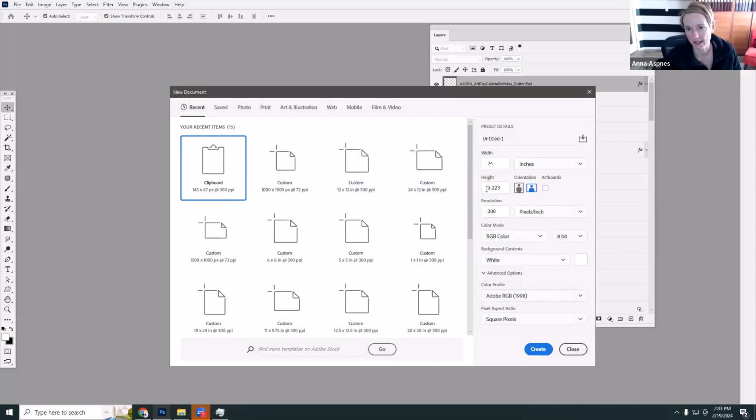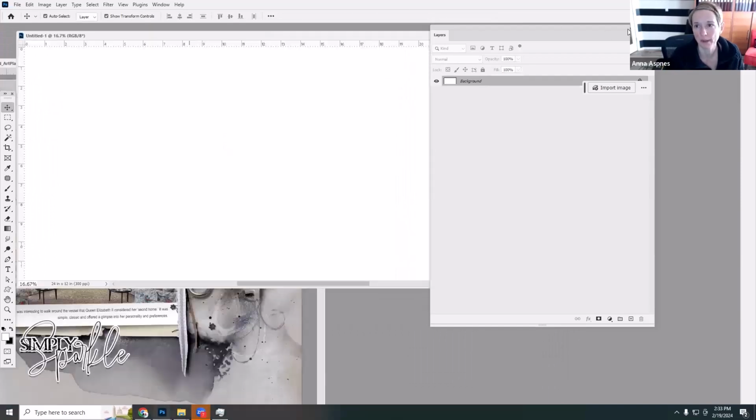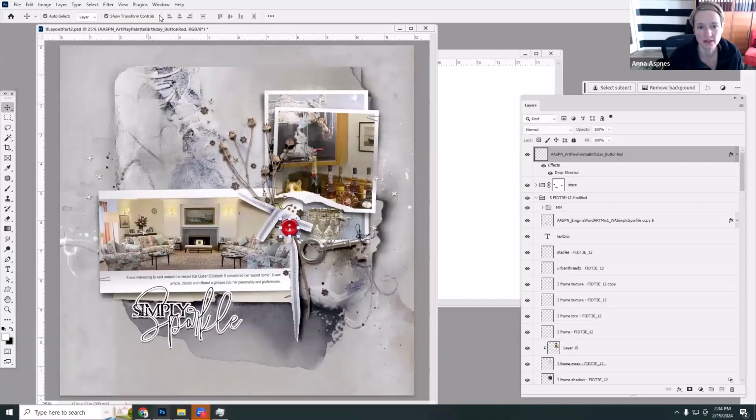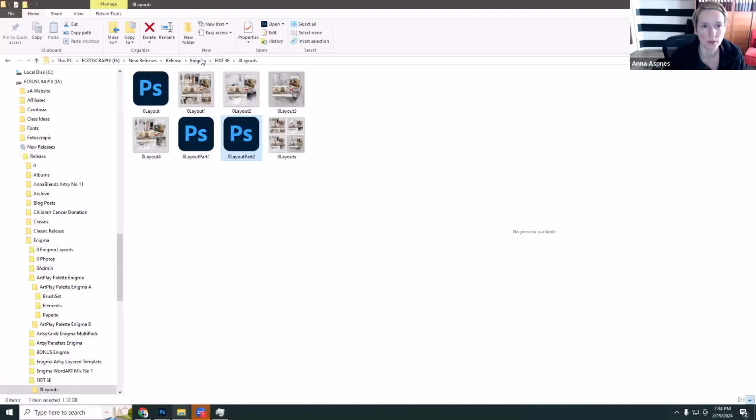I actually have a preset here, so I don't typically have to do this. And then we've got a resolution of 300. And that really just makes sure that you have good print quality when you actually take these files to print. And that brings you up with a double page spread here. So what this means is that you can then place 2 of these templates side by side, so that if you like to do photo books, which I really do, and I teach a lot of that, then this is a great way to work with that.